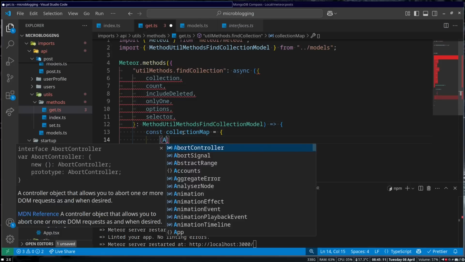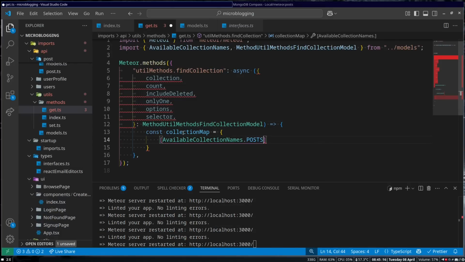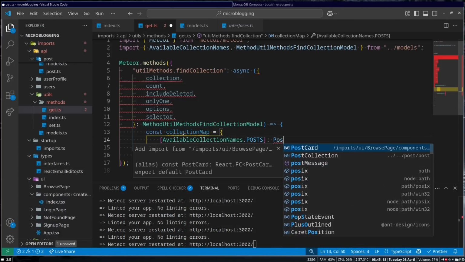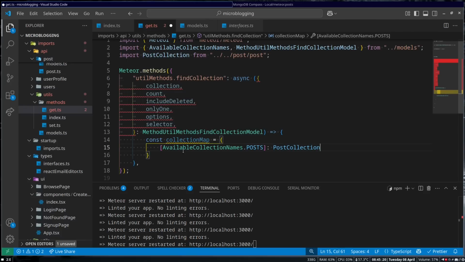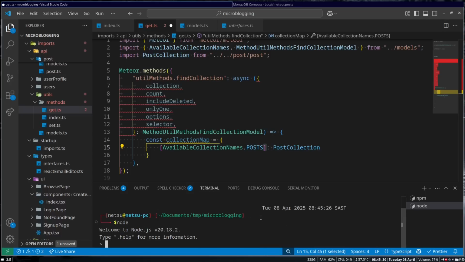So here we specify available collection names dot post, and this will be assigned to post collection. So that's pretty much all we're going to be doing. We're going to assign this word to this bracket here. If we go and open up our node here, and I were to say const x is equal to, or c, that's fine.